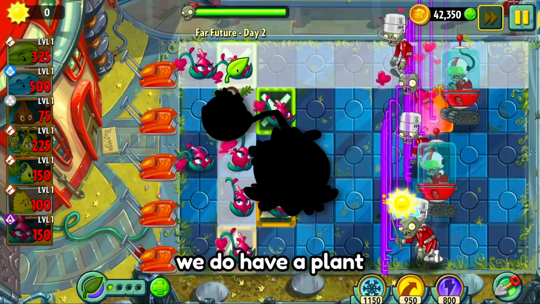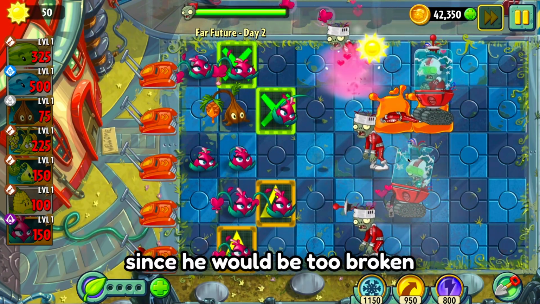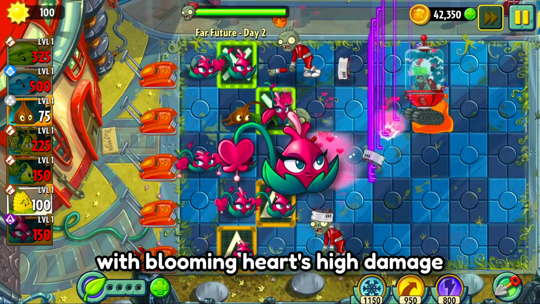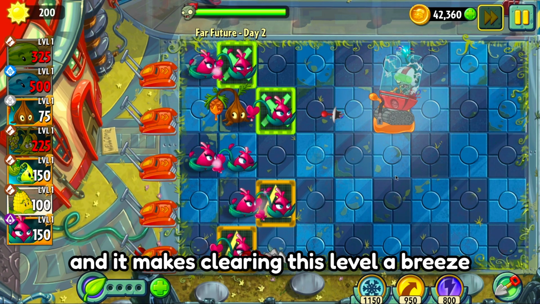We do have a plant which can bypass the force field, but we didn't use it until later on, since he would be too broken. And hey, I want to make this challenge challenging. With Blooming Heart's high damage, we can easily destroy the force field, and it makes clearing this level a breeze.